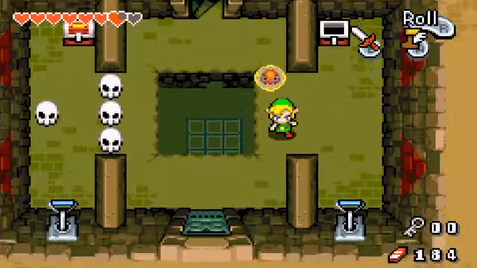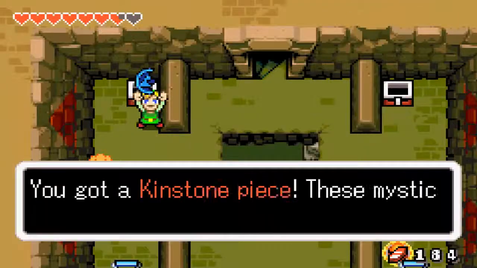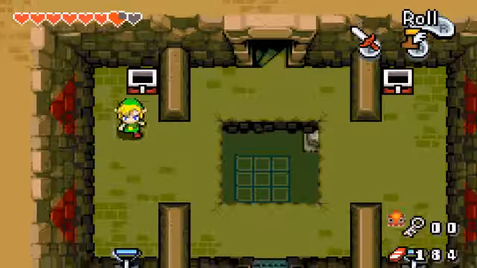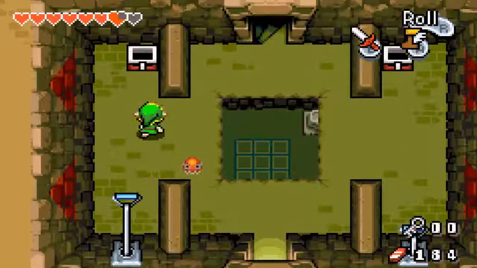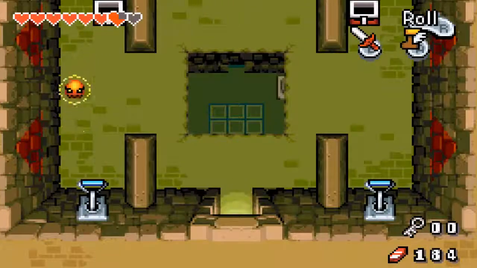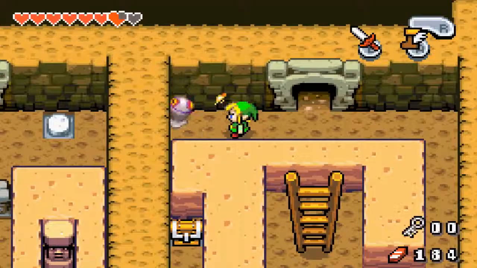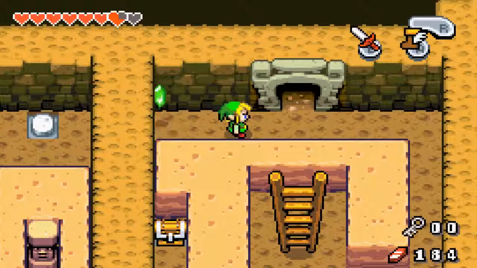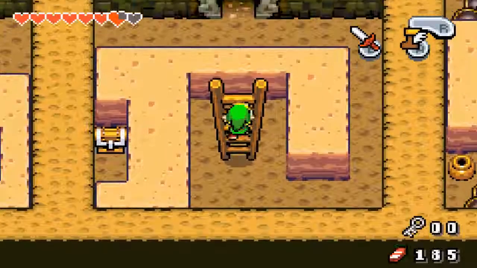Kinstone pieces for us. And another stupid skeleton guy to kill. And some more kinstone pieces for us. Let's try to pull this before that stupid thing gets there. Great, metal choo-choos. And money! Hey metal choo-choos, love money.